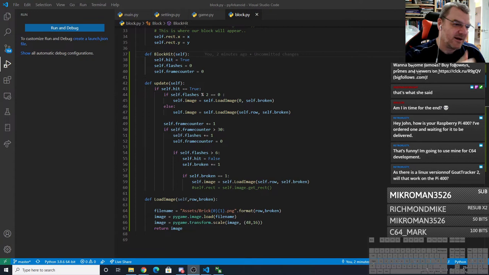There's a Linux version of the Goat Tracker. The problem is, if it's not in the Ubuntu store or the software library, then it probably won't work, unless Goat Tracker's source is out there and we can recompile it on the Pi. So if the source is out there and we can grab it, then we might be able to recompile it. So it'd be interesting to see.